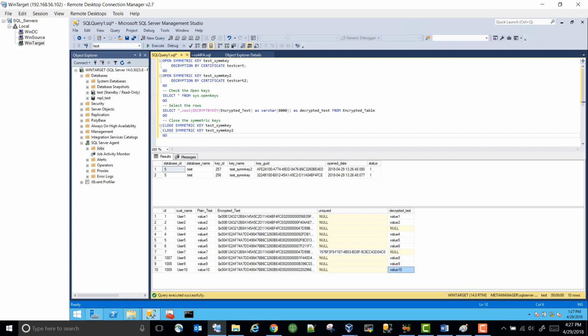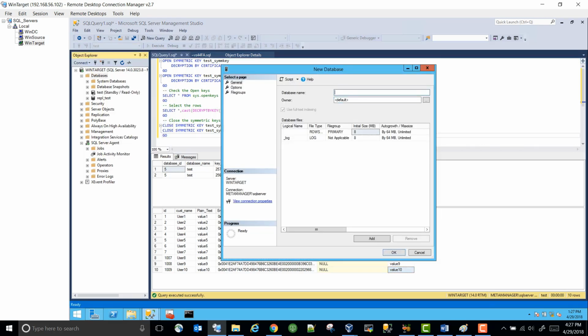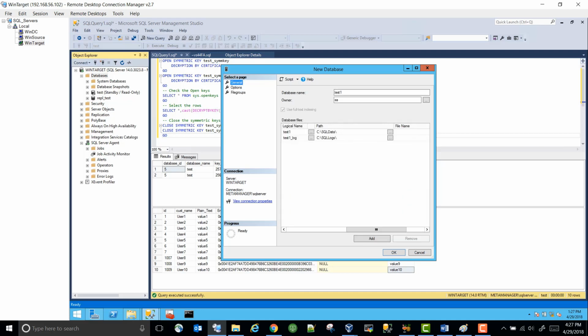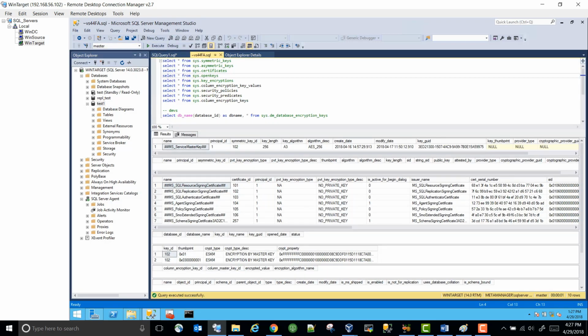Now let's do one more thing. Let me tell you one more scenario. This is another database. Let's say I have test1. This is another database, test1, for example.